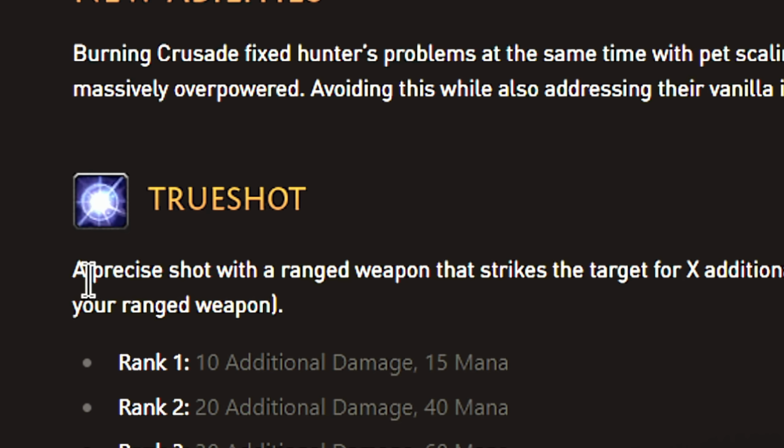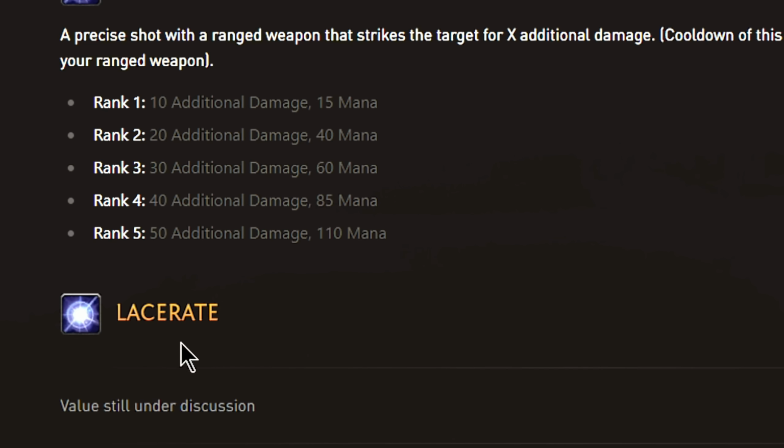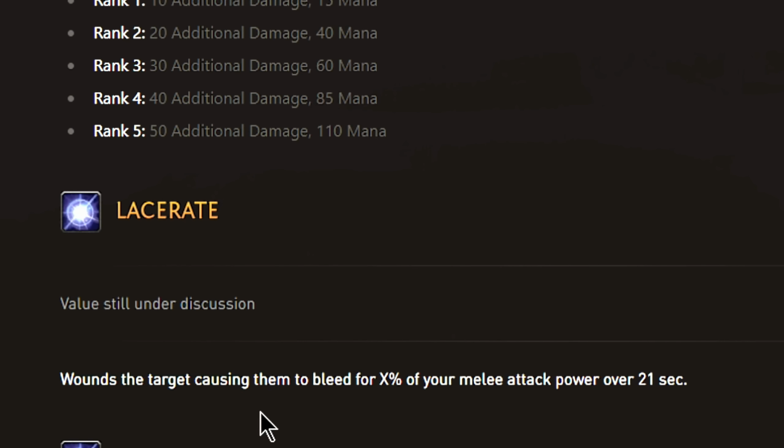So we have True Shot. New ability, a precise shot with a ranged weapon that strikes the target for X additional damage. Cooldown of this ability is equal to the attack speed of your weapon. Interesting. Lacerate, wounds the target, causing them to bleed for a % of your melee attack power over 21 seconds, so potentially a way to play a melee hunter.